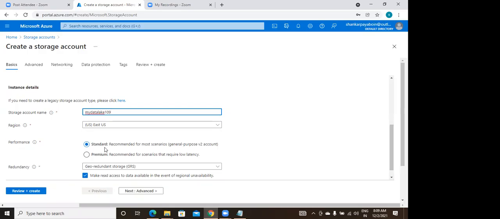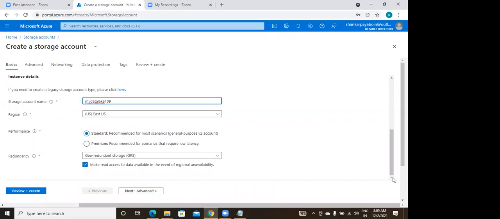Performance: standard or premium, the performance options. Once I step into the data lake, I will explain. The standard is default. Premium is faster, but cost will be applied. In that way, you can customize it. Later we will discuss the data lake completely. Now we are just concentrating on the process to create resources under resource groups.